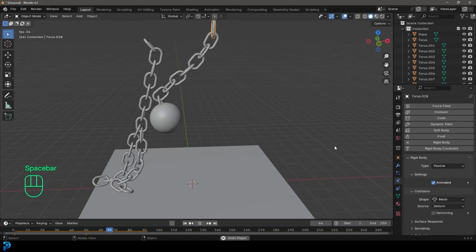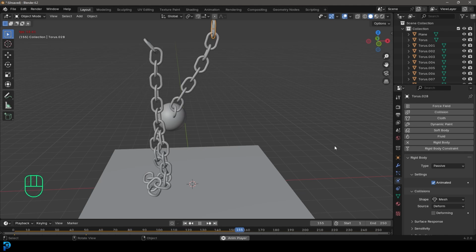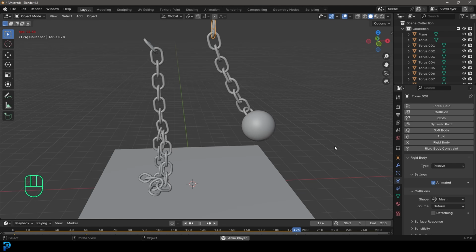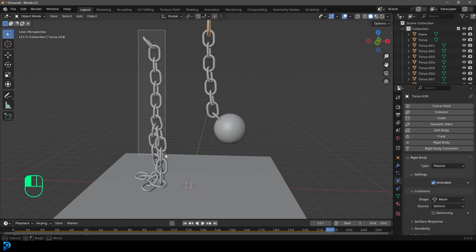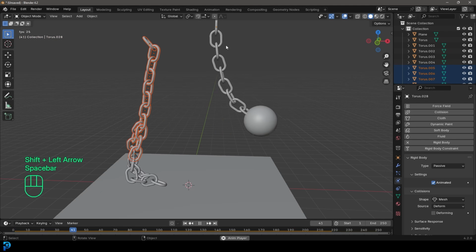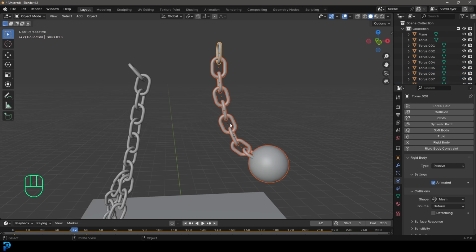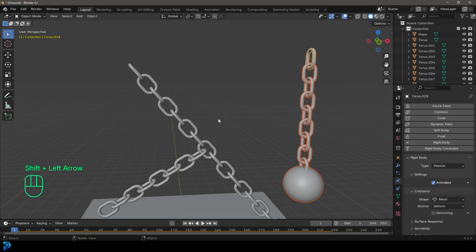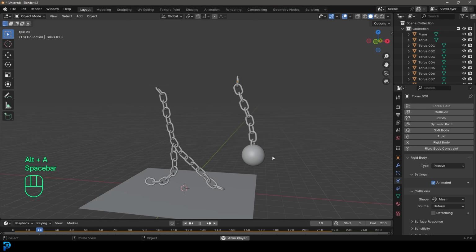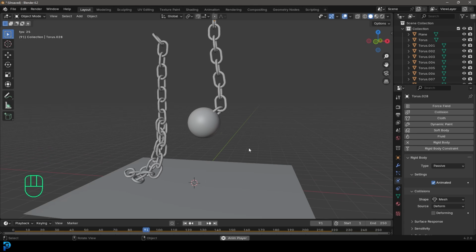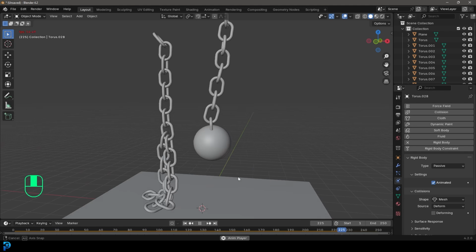Welcome back to the channel, and in today's quick tutorial I'm going to be doing an absolute beginner's introduction to chain physics in Blender. This is very, very simple, and you can see over here some of the examples we're going to be working with. One will just be these chains that fall like this, and then we'll do a quick little example of a little wrecking ball chain over here. It's really, really simple, nothing complicated. It's just modeling a very simple link of chains and then adding some very simple physics to it with some basic properties. So if you want to learn how to do chain physics as a beginner in Blender, watch this video and I'll show you step by step just how simple it is to do this in Blender.